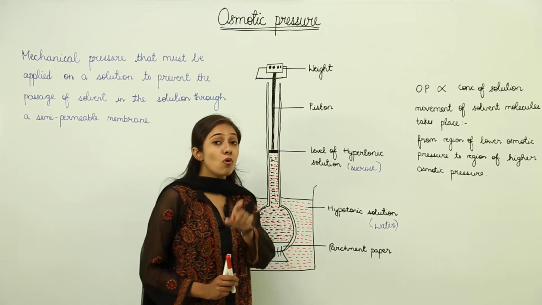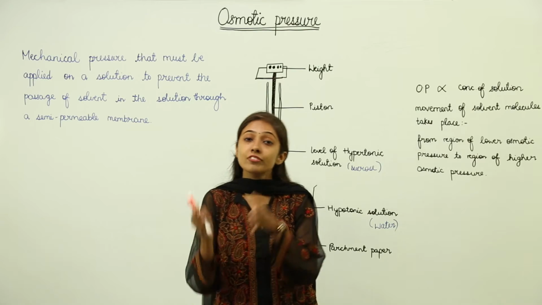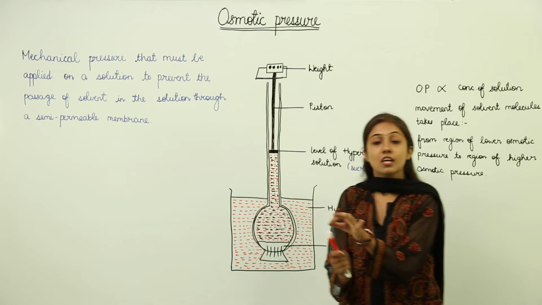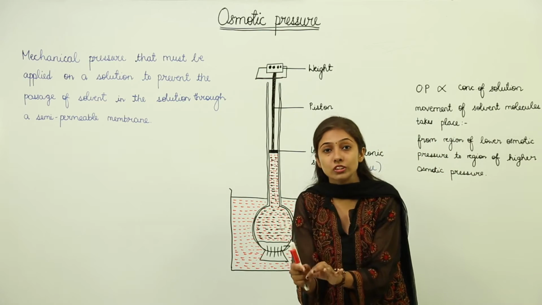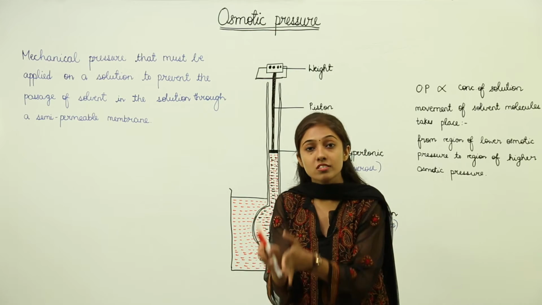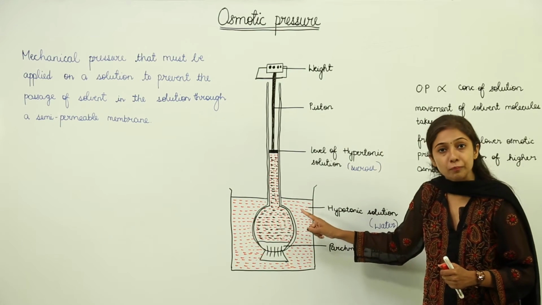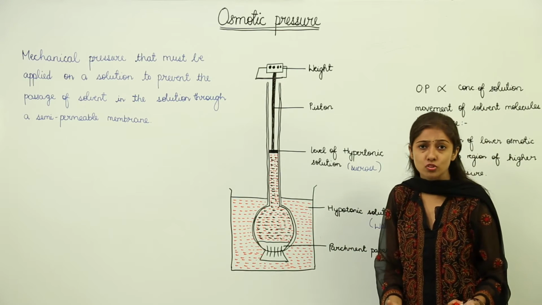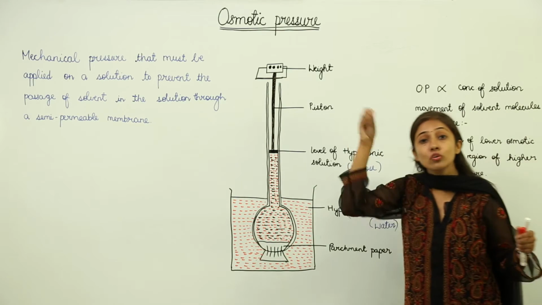You already know what osmosis is. It is the movement of water molecules from the region of their high concentration to the region of their lower concentration, which means from a dilute solution to a concentrated solution. So, here in the beaker we have water. It's purely water, so definitely it is a dilute solution. And in this thistle funnel we have sucrose, that is, we have added sugar into water.